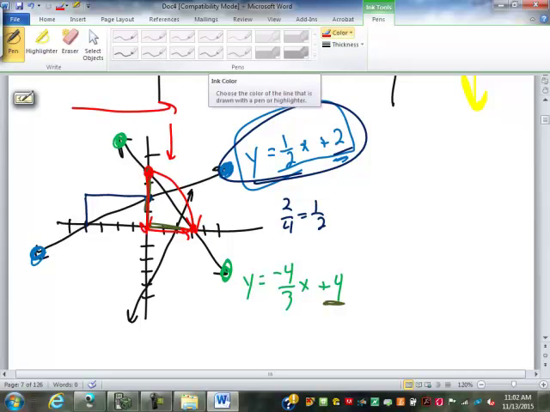Think of it as your bank accounts. Would you want the balance in your bank account to follow a line like that? No, because that means it would be going down, it would be getting smaller. So that means it has to be a negative change. The slope is your change, your rate of change. It's getting smaller, it's got to be negative.